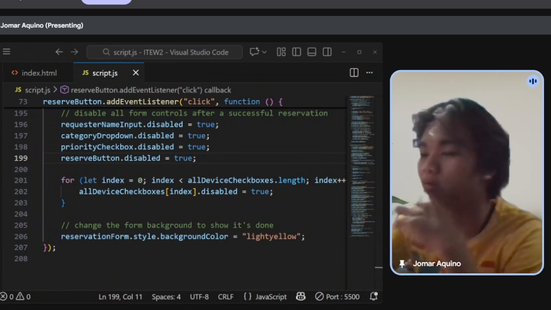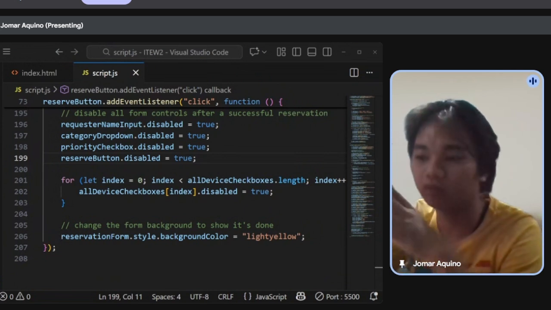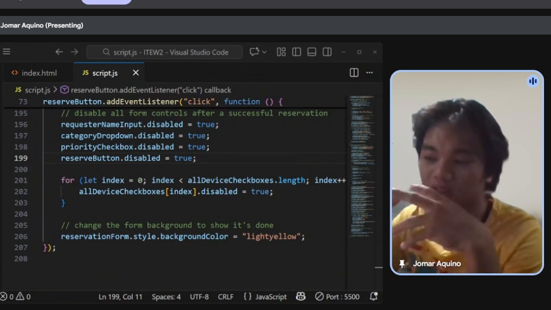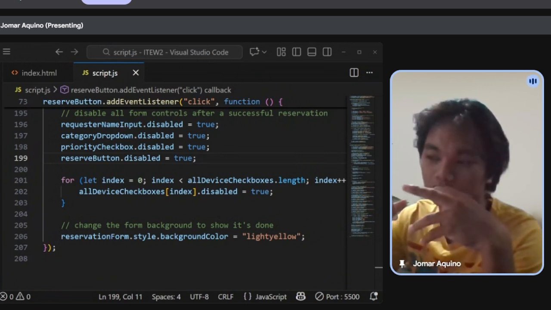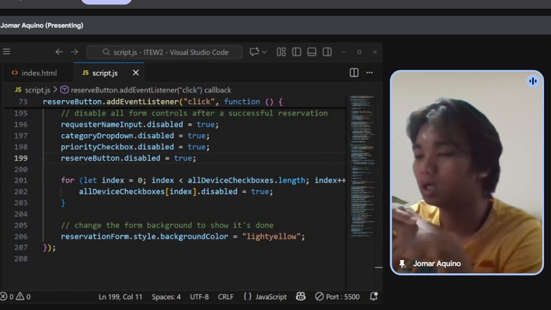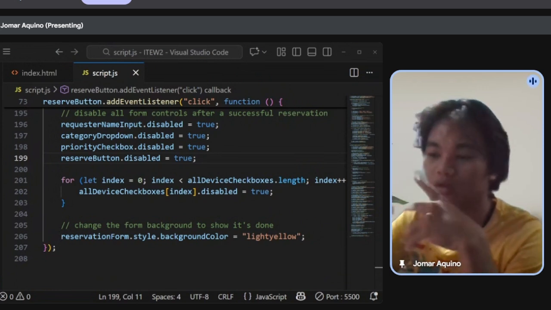For example, if the form has checkboxes for laptop, projector, and tablet, all of them will become disabled.